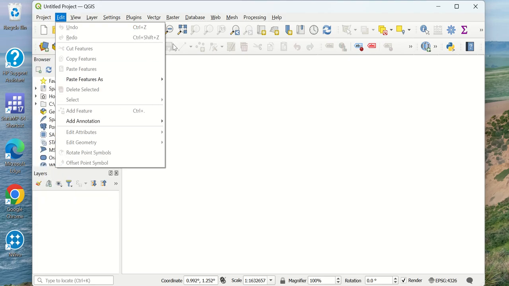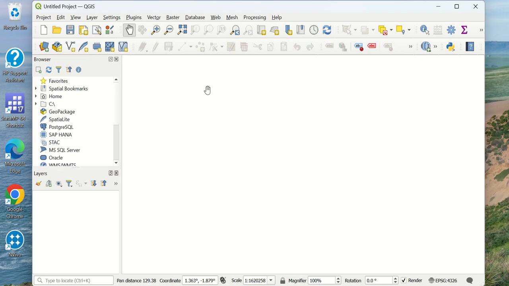So the tabs and the toolbar are essential aspects of the software that help us to do some analysis in QGIS. Again, there is a browser window. The browser window is the window that helps us to navigate through our computer if we want to get some information onto QGIS.